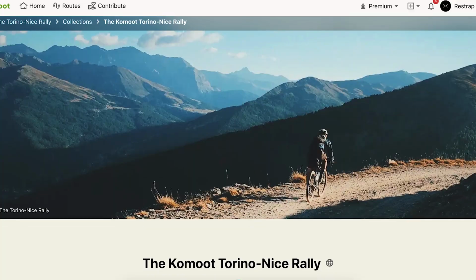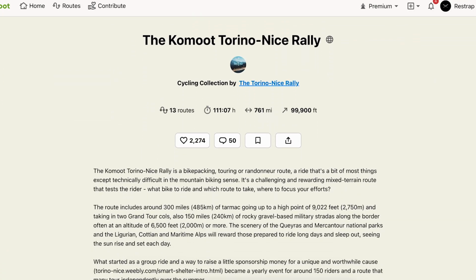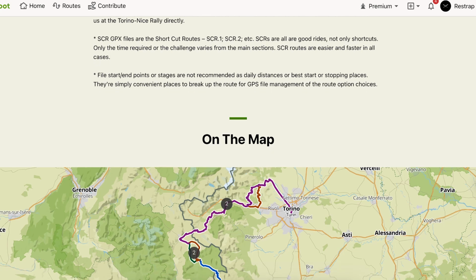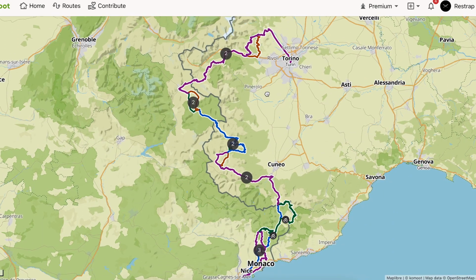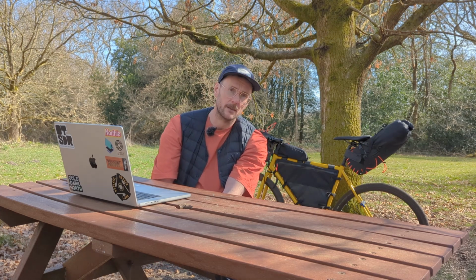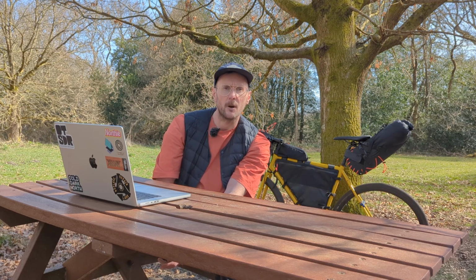But again, we took some votes around the office for favourites. My personal favourite, and a couple of other people said this as well, is the Torino Nice Rally, which runs from Turin in Italy down to Nice. It's been run as an event before, but it's a route that you can go and ride anytime you like. And for me, it's just this amazing, spectacular route through the Alps. There's lots and lots of climbing, but there's lots and lots of villages and lots of just beautiful places that you stop off along the way.